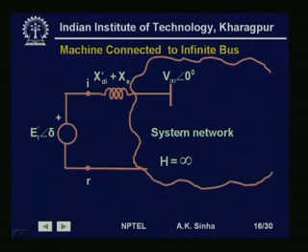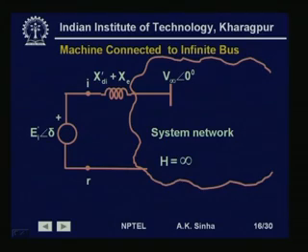Now, we will go into the most commonly used model for transient stability analysis. As we had said earlier, when we talked about the definition of stability, many times we are interested in studying the stability of a single machine or a group of machines, not all the machines in the system or the complete system as such. So, this is one model which is very used in power system stability analysis, which we call a single machine connected to infinite bus system.